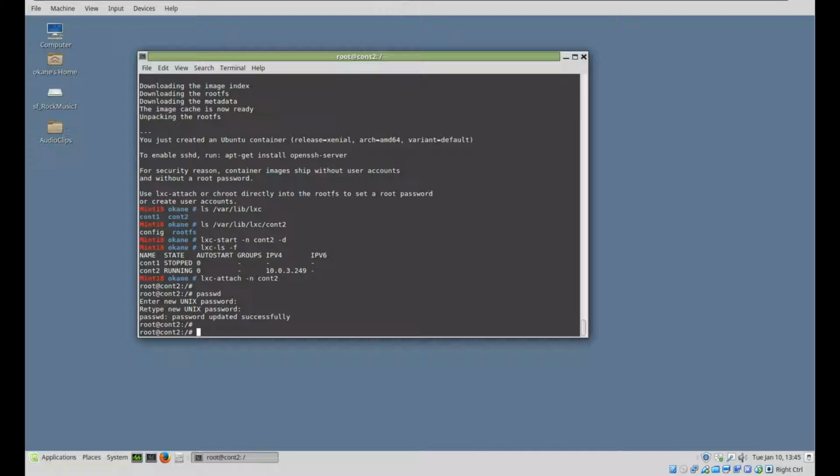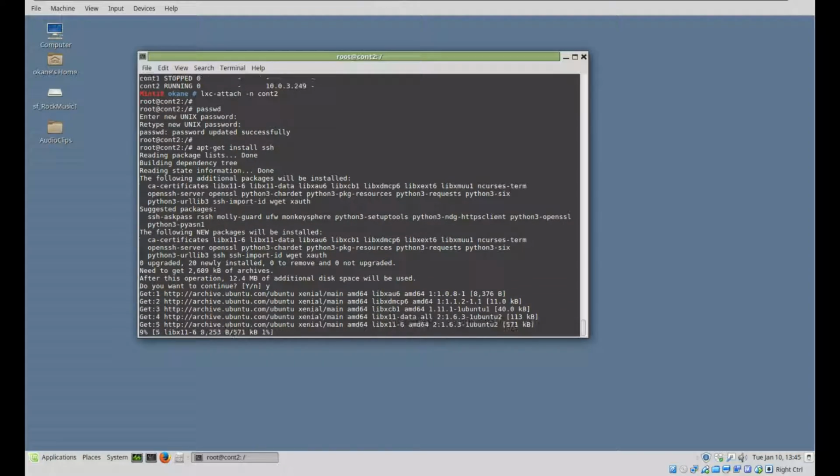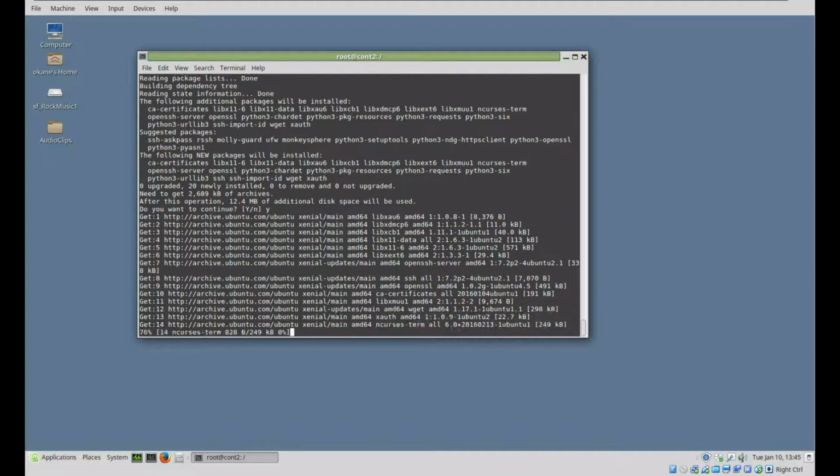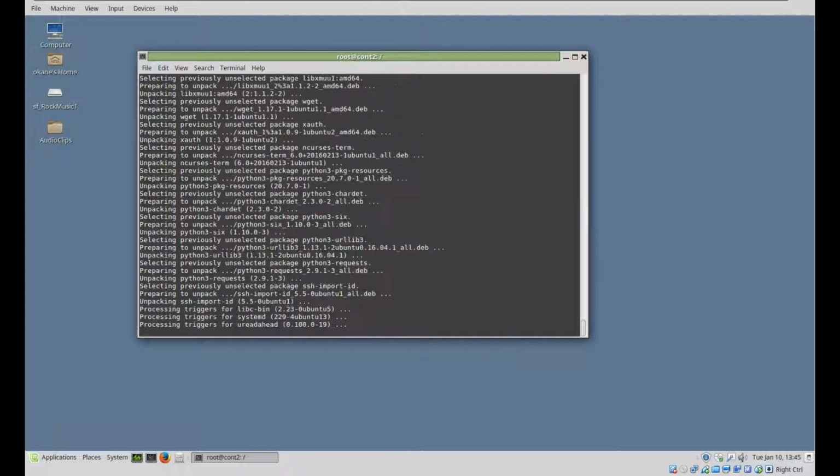The next thing is we need to get SSH, because it is probably not installed by default, and we will need that. So apt-get install, I am root, so no sudo. And you can download anything else you want at this time, for example, the X11 applications and so forth. If they're not installed, they may be installed.